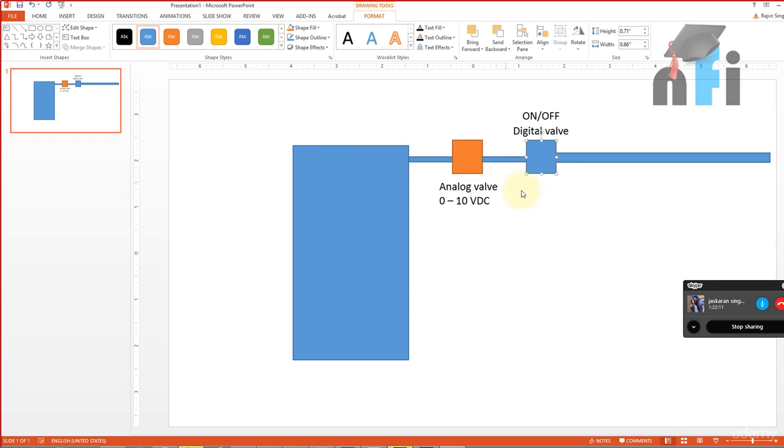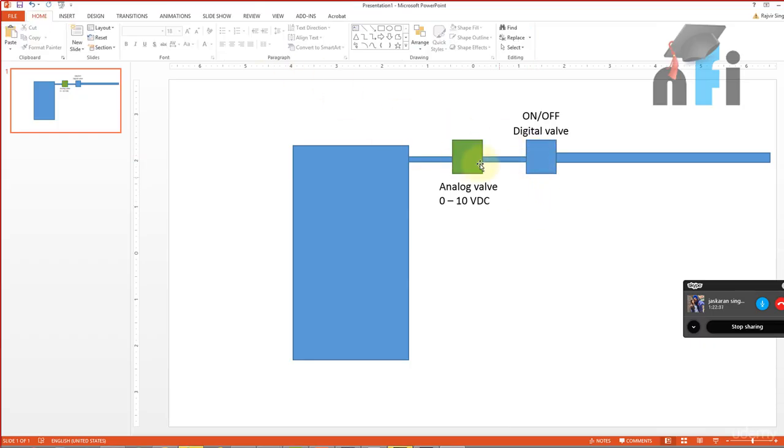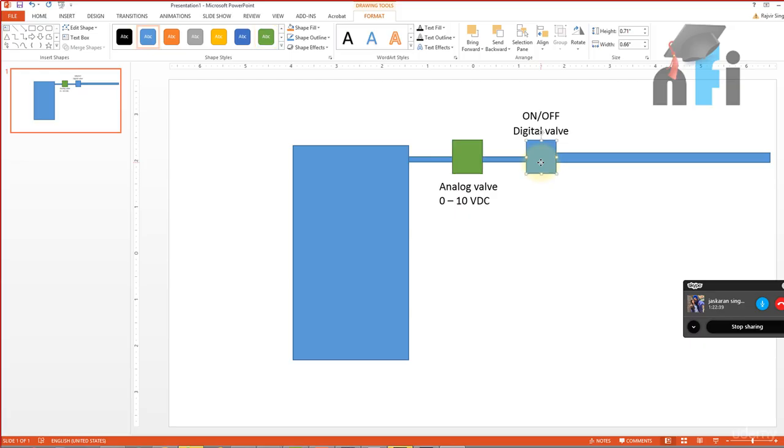Yes, sir. So this is a good extra idea. You have to add a digital valve for protection. Otherwise, if everything is okay, this will be on and off based on the logic. But if there is a problem with the valve, you can turn it off. Even if the level reaches 100%, this will be off. Even if the valve is working, this will be on and off all the time. But if this fails, this will be off. So your process will be saved.